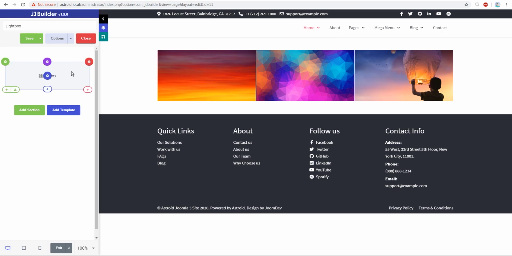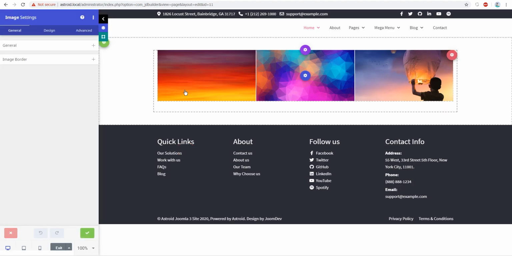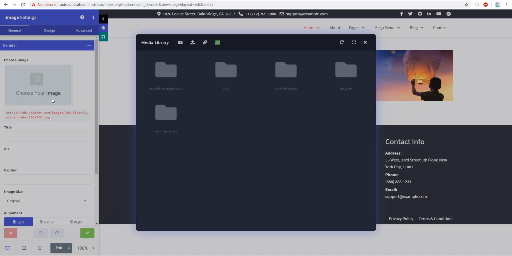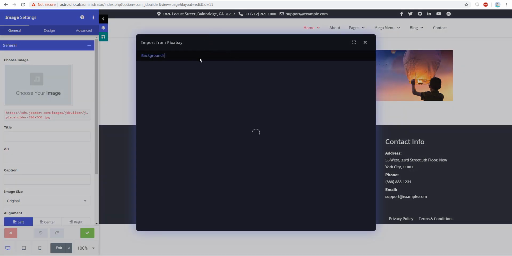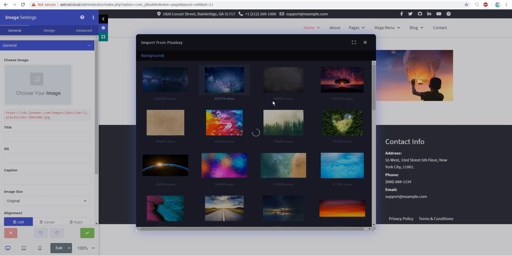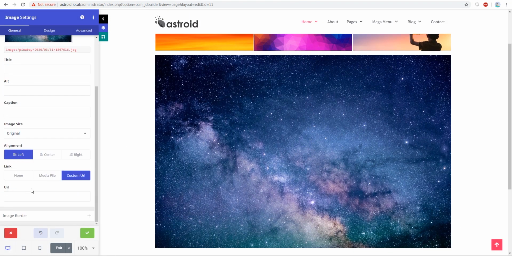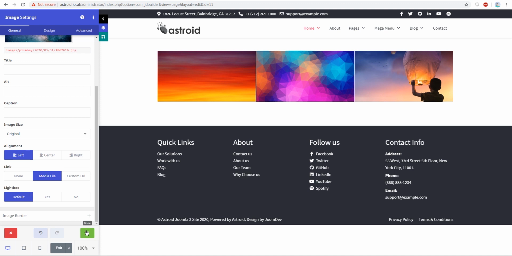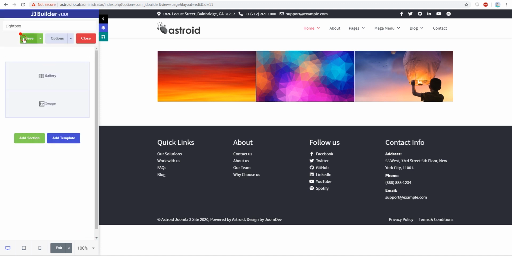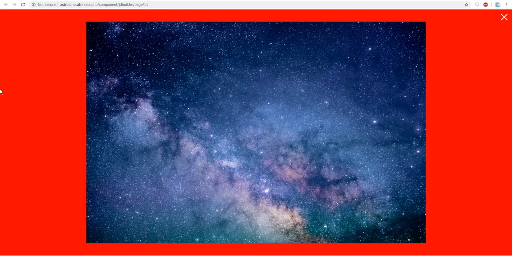Now this is also available on individual images. So it's not limited to this gallery add-on, but is also available on individual images. Let's go ahead and get a new background image for this one. All right, we'll save this one. All right, and in here at the bottom you can see we'll say media file and Lightbox, yes, and we'll refresh this page, and you can see this does not have arrows because it's only one image, so it merely provides that Lightbox view.